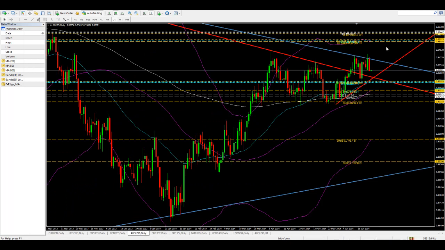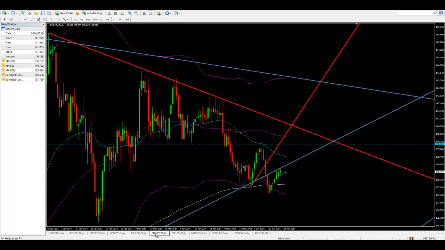The Aussie dollar was a perfect sell. We said to get in right where we were, basically at about 94.20, and price went down to 93.65. That is a 55 pip opportunity there on the Aussie dollar. Some people made money on it. You know who you are.